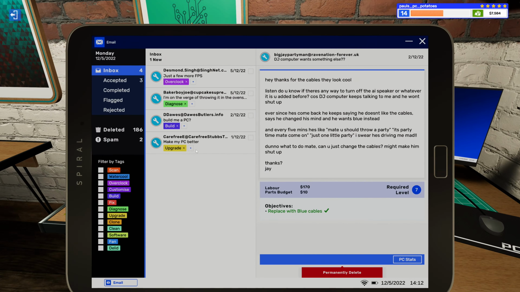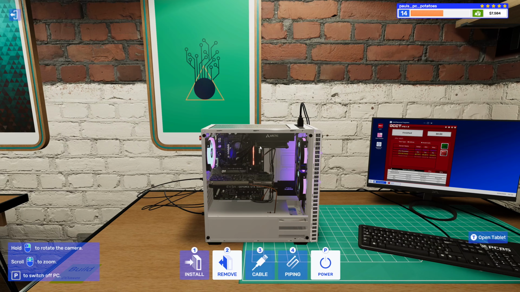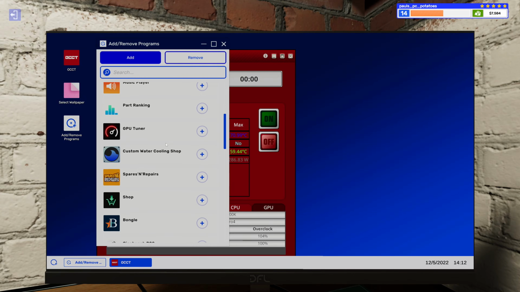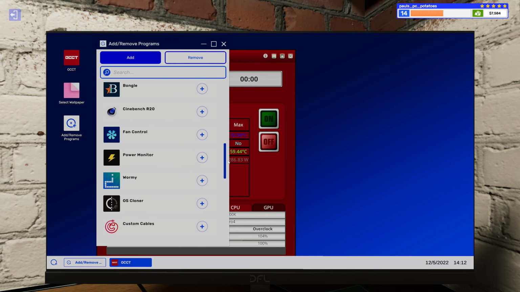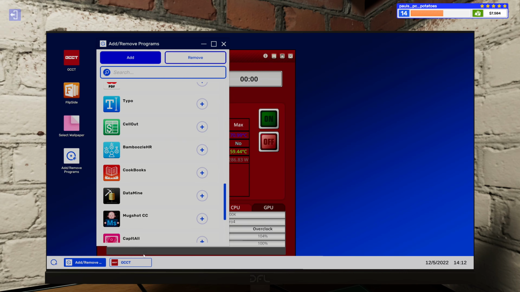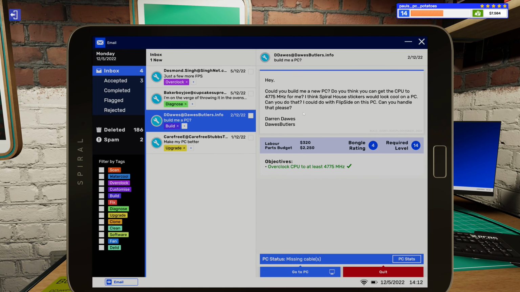Was there anything else you need to do on that one? You want spiral stickers on, and you want Flipside installed on it. Is the USB still in? Yes, it is. Flipside, whatever that is. Some sort of Word document, man. Spiral stickers look cool, apparently.